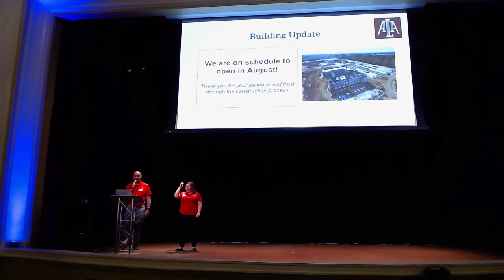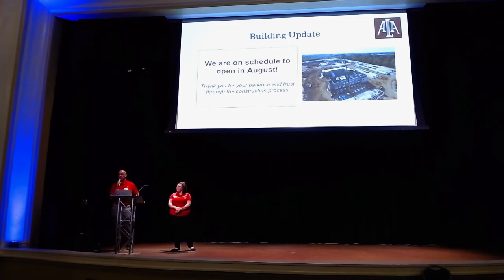Building update. Right now we are on schedule. As you drove by this week, you saw that the high school walls went up, and so they're just putting steel to build the floors and the roof on top of, and they're going quickly. Once they get that steel up, then the trade workers go in, and there are multiple people working at one time. The reason why the high school is lower than the junior high is because they can work on the junior high and then move the next couple of days over to the high school. So they move really quickly over the next 2 months.